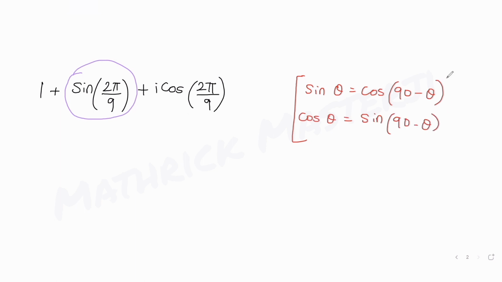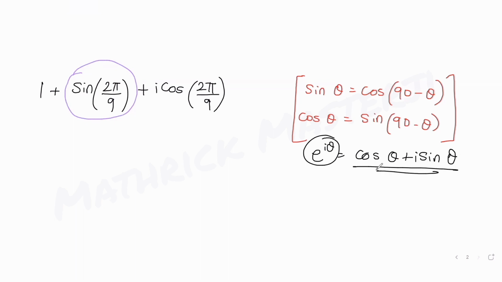Now you might be having a question: how do I understand that we need to use this idea? What I'm trying to do here is use a formula we already know, that e^(iθ) is cos θ plus i sin θ. From this expression, I understand that with i we should have sin θ, and without i we should have cos θ. So with i I'm trying to convert it into terms of sin θ, and without i I am trying to convert into terms of cos θ. Now, if I do that conversion, let's understand.